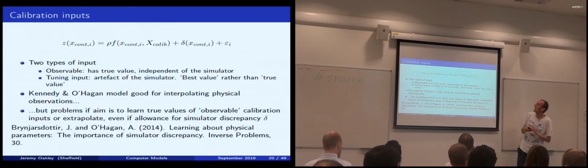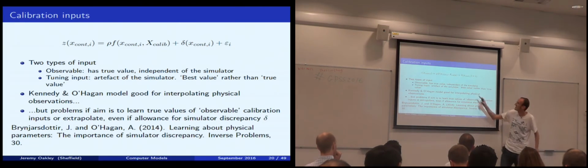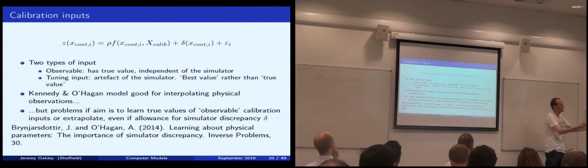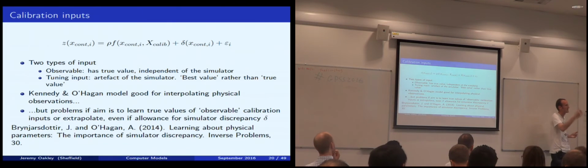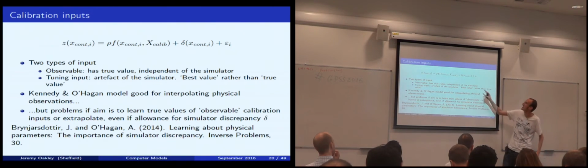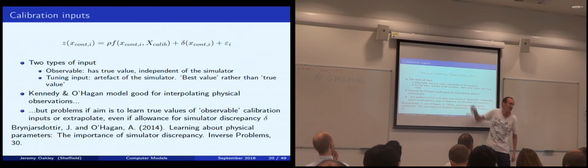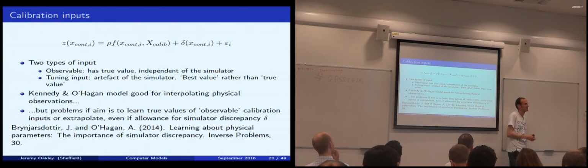And again, I think a lot of the time people treat these things as tuning inputs. They want their model to fit the data. But if they actually care about what those things mean, I think less work has gone into how you might specify that error in a way that takes you back to what the parameters are.